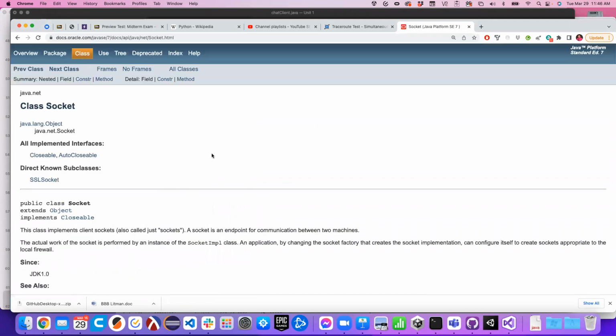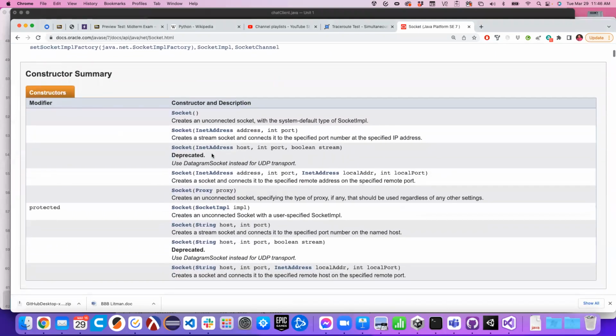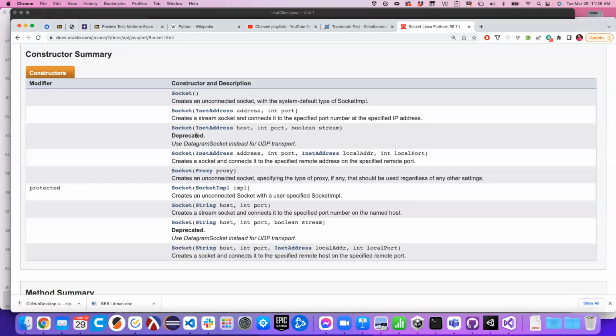So here's the class for Socket. Look at my list of constructors. Notice here that we have a zillion different ways of opening up a socket. The one that we're going to be interested in is this guy right here: Socket that takes in a string that's our host name, and then a port.